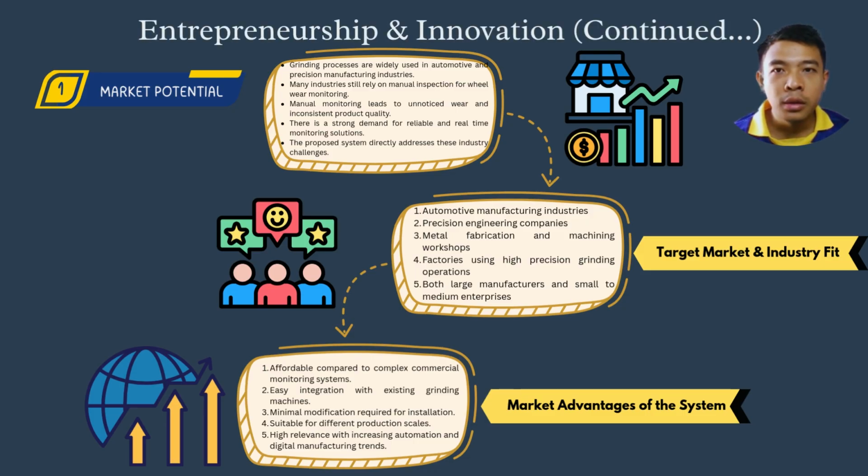In the entrepreneurship and innovation section, I will also discuss the market potential and the business potential. For the market potential, grinding processes are widely used in automotive and precision manufacturing industries. Many industries still rely on manual inspection for wheel wear monitoring. Manual monitoring leads to unnoticed wear and inconsistent product quality. There is a strong demand for reliable and real-time monitoring solutions. The proposed system directly addresses this industry challenge.